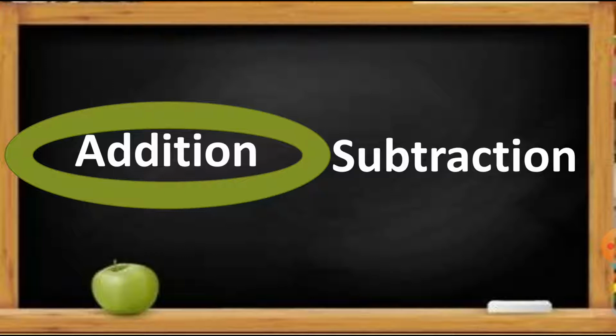I repeat again, you are not going to solve the sums. Just circle the answer, which is addition or subtraction. Which operation we are going to do, addition or subtraction, we just circle it. No need to solve the sum. This is a simple question and I hope you enjoy it because it is very easy. No sums are solved. So let's take one more example, students.